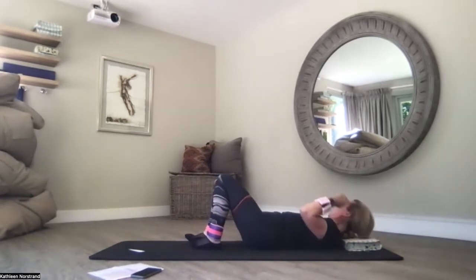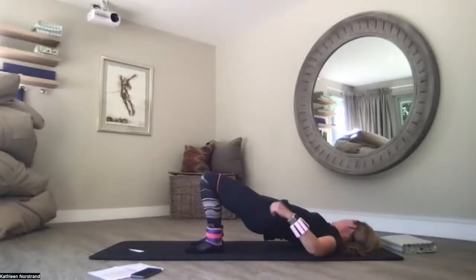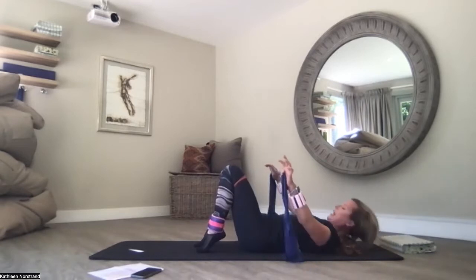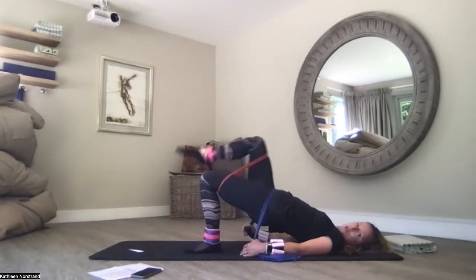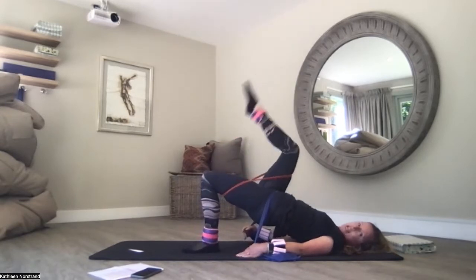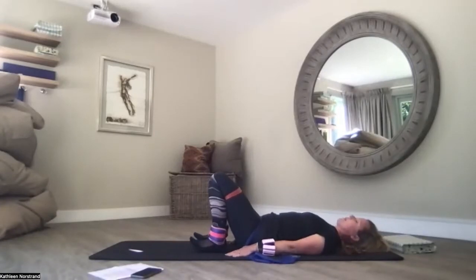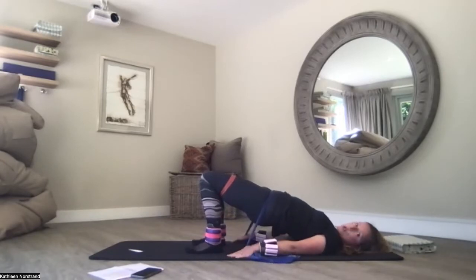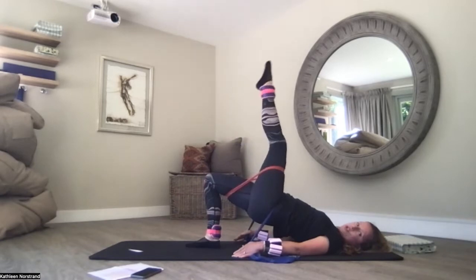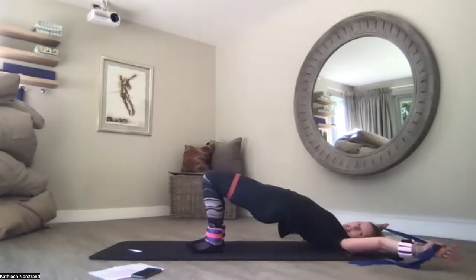We're going to go straight into bridge. Bridge today is classic tabletop — remove your block. If you're finding it all too easy, you can always put a resistance band over your hips and push into your hands, or have a loop band around your thighs. Feet close to your seat bones. Push into your heels, lengthen your knees away hip-width and a half. Push into your palms. Right knee tabletop, left knee tabletop — don't drop your bottom or rock your hips. Some of you will extend your leg — you choose the level that's good for you. Lengthen your arms over your head, pulling the band apart if you're using a resistance band. Tuck the tailbone under, hips up to the ceiling.